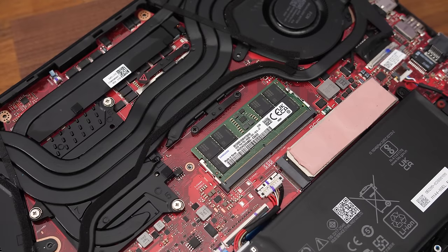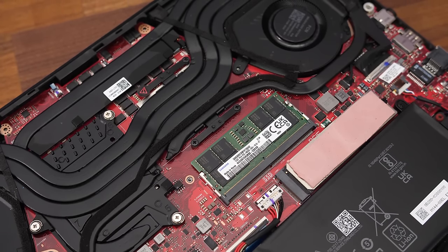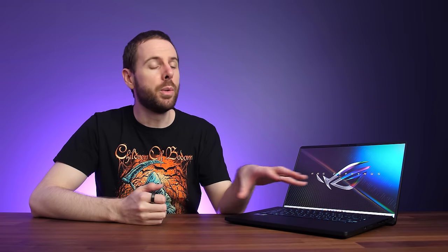The upgradeability score is the same as others from ASUS that just have one memory slot, with two M.2 drives for storage, upgradeable WiFi, and it was easy to open. For most people the soldered memory isn't that big of a deal, especially with the 16 gig configuration — you'd have 32 gigs total which is plenty for most games. You could also install a 32 gig stick to reach 48 gigs total capacity. The M16 is also available with just 8 gigs soldered, so that could be more limiting in the future, which is why I'd personally go for the 16 gig soldered memory option.